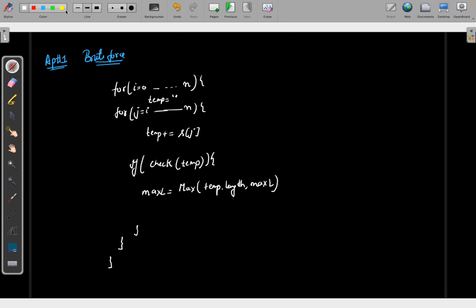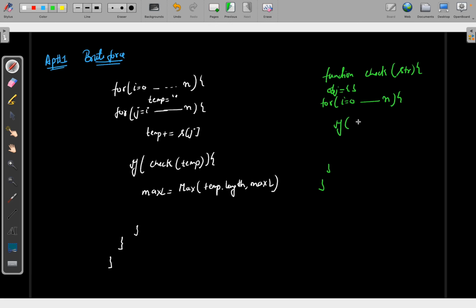And how will your check function be? Basically you will create one check function here. So function check, and that check will take one string. You will run a loop that starts from 0 to n, and you will also create an object because you need to find a unique element.